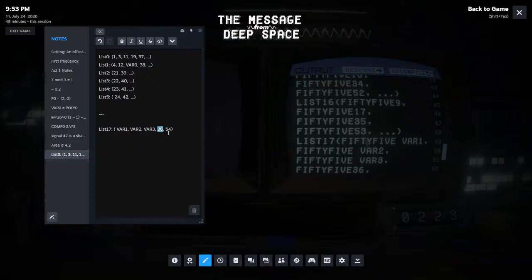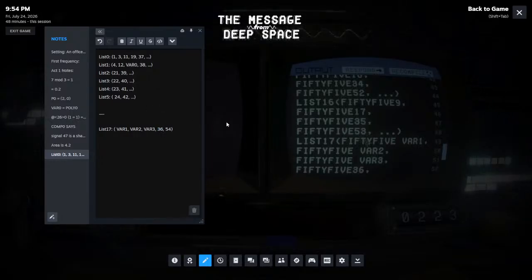Okay, so 36, the fourth number was 19 at 0. 17 is really adding 18, so 19 increasing by 1 all the way to, 19 plus 18 would be 37 though.